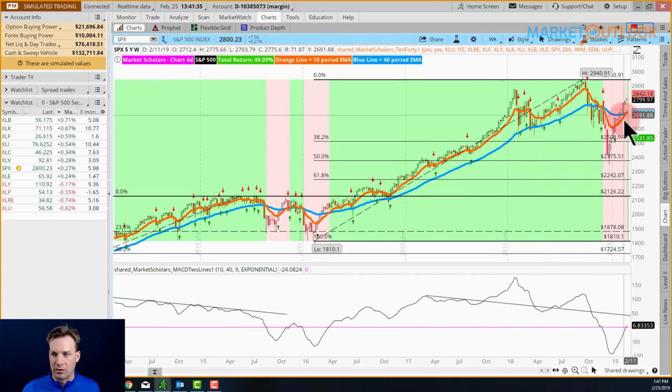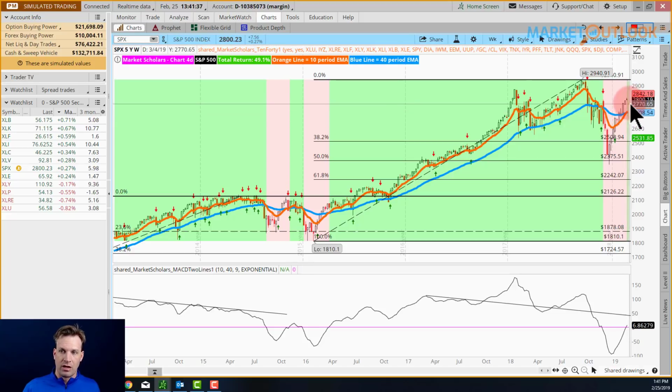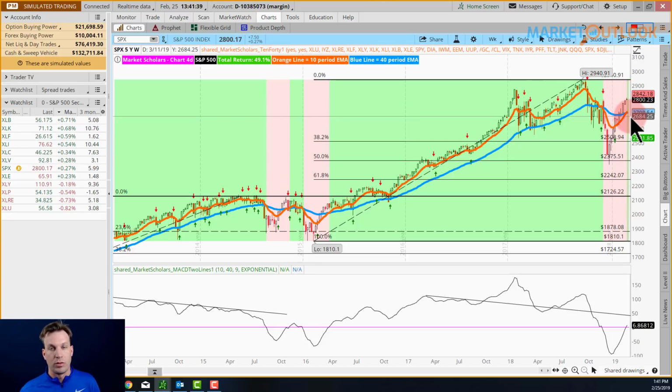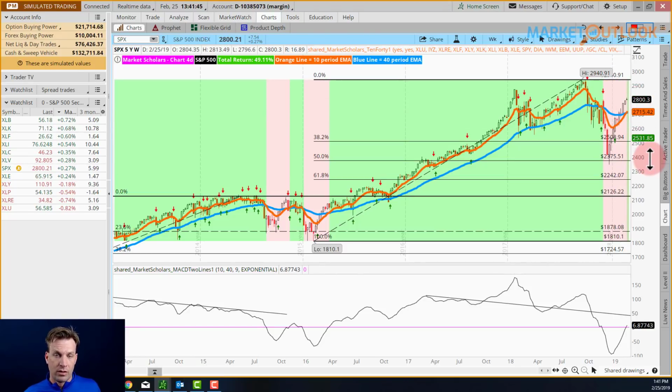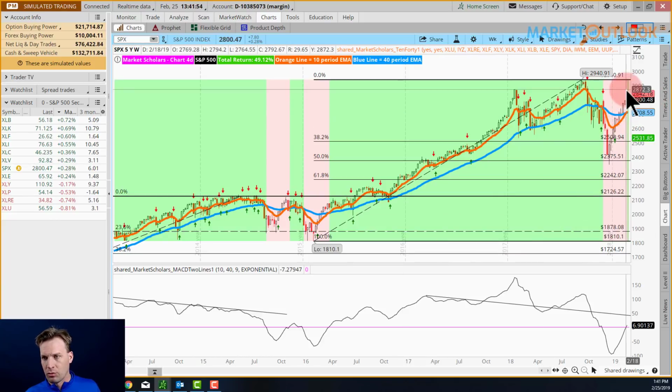And you can kind of see we got the golden cross today. A lot of times when you get the golden cross, you get the retests, because that will solidify that cross. Because if we go right on through it, then obviously we don't have a golden cross. We're back to being bearish, similar to what we had over here. So we don't want to see that. All right, so we'll see.